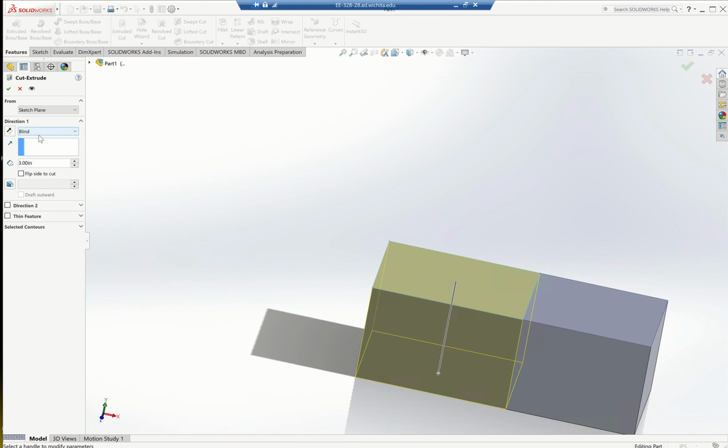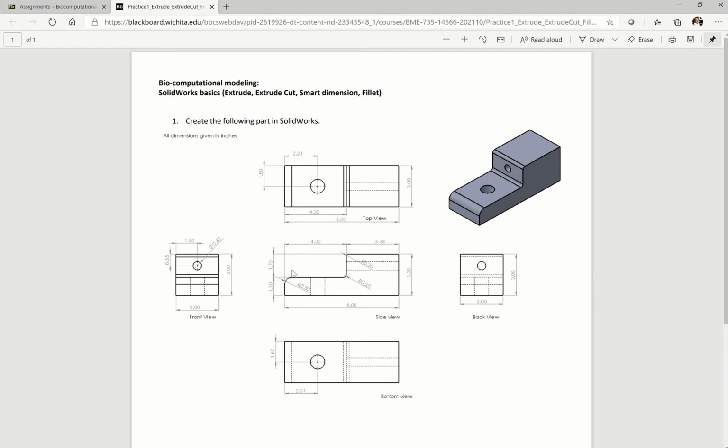Here, blind means it's just going to cut blindly through. You can do through all, and that'll cut through all. But I'm just going to do blind, and then set the dimension to, what did I say, 1.72? Let me double check. 1.70, I mean.